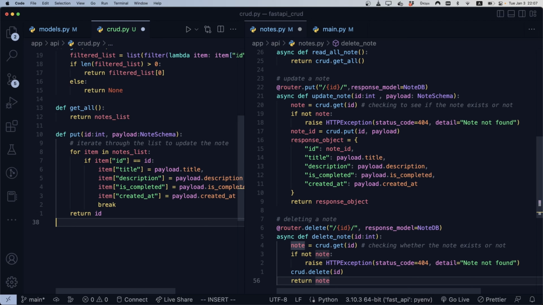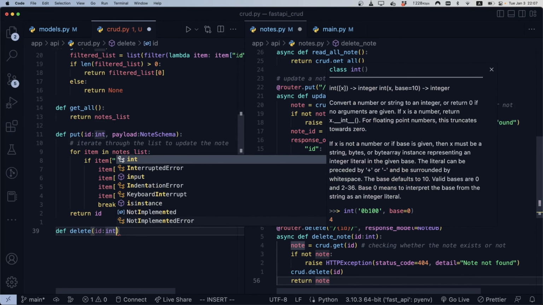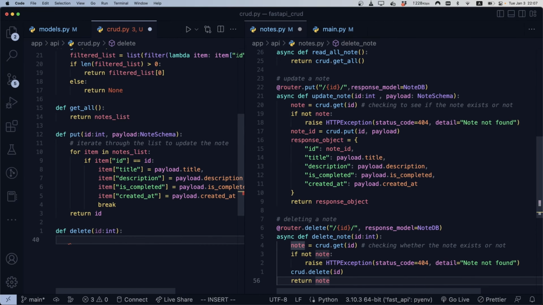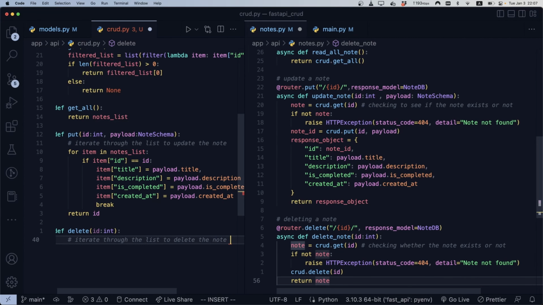Okay, let's create the delete function. I'll be receiving ID. So similar to the put, I'll iterate through the list to get the note that needs to be deleted.